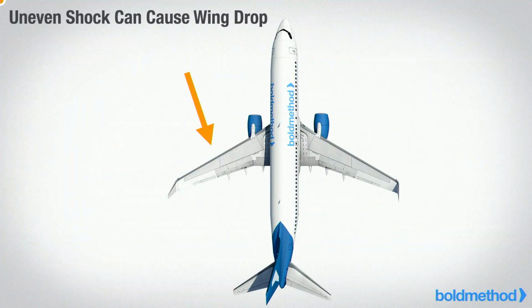Okay, there's one other thing to think about, and if you look at this 737, you can see that it's rolling, and that is asymmetrical shock. Okay, so we're rolling here to the left. And the reason we're doing that is in this case, we've generated a shock wave. I'm going to draw a little smaller line on this wing, but there is no shock wave matching on the opposite wing. And so that's going to cause a loss of lift here on the left wing, and the airplane's going to want to roll towards the left. So why could this happen?